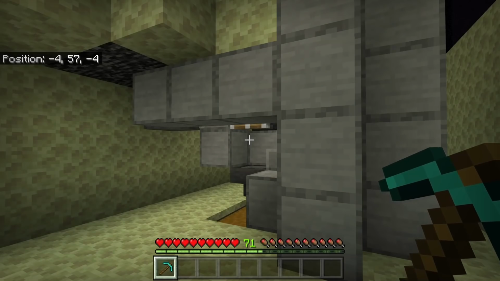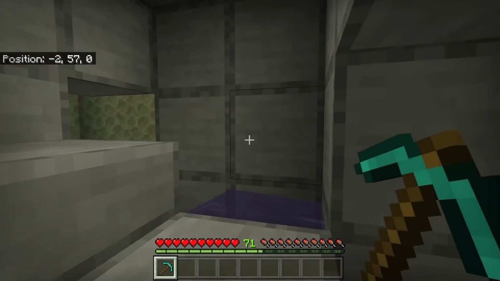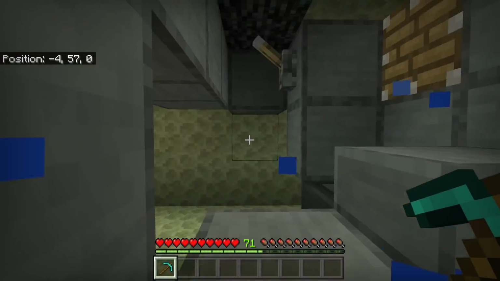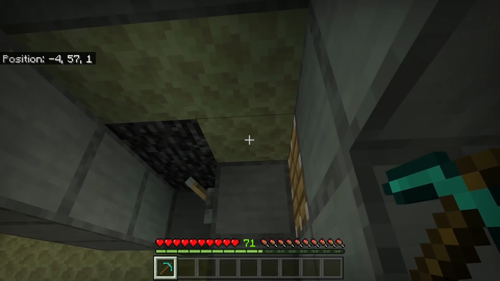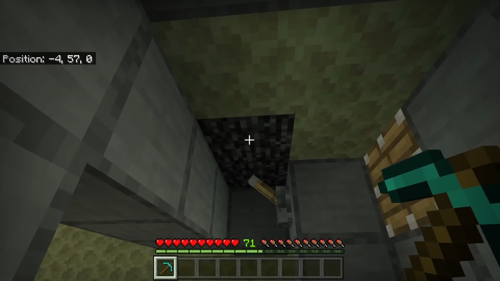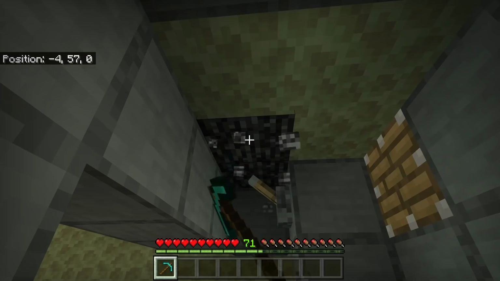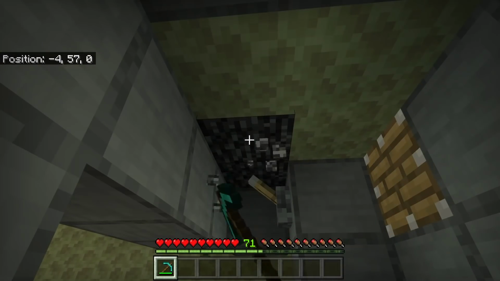I am now going to demonstrate using this farm. To use it, all you guys have to do is click this lever up, then come inside here. Now aim your diamond pickaxe at the center of that bedrock block. Once you have done that, hold down whatever button it is on your device to mine. As you guys can see here, the water will push you over to the side, and the piston next to you will push you back.